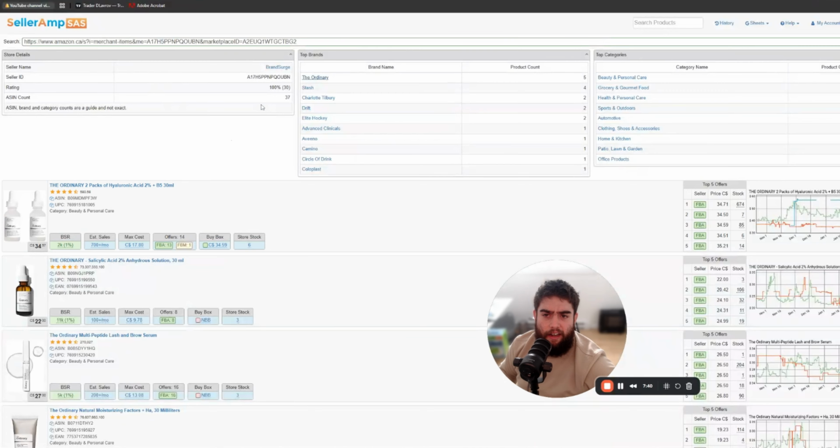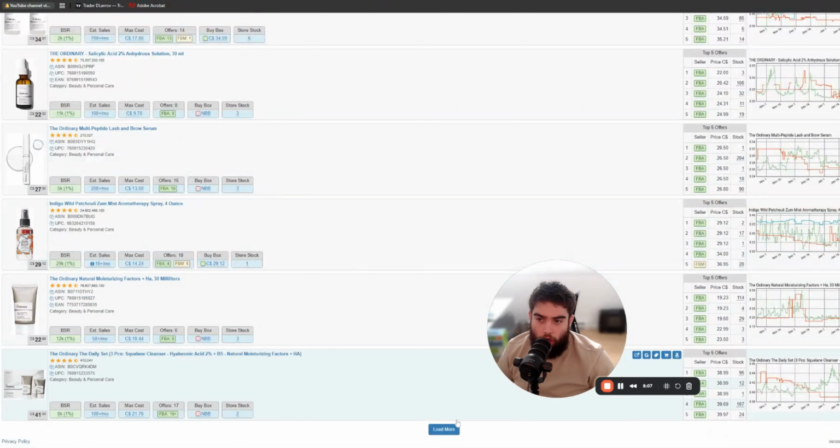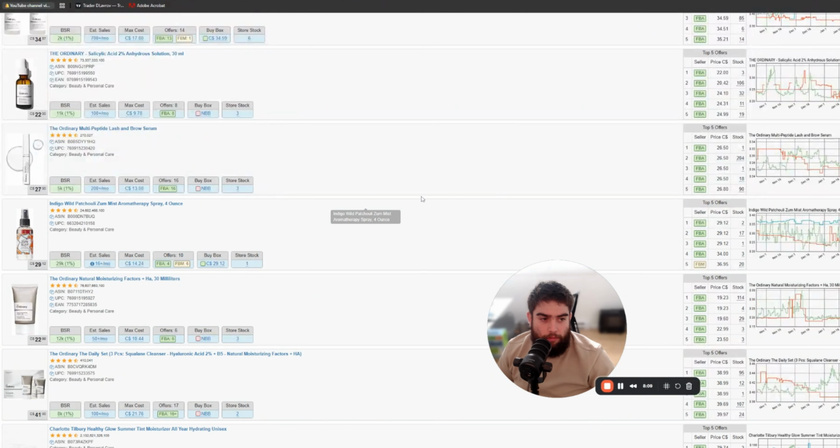On the left-hand side, we also have seller ID. This is where we can start collecting seller IDs really easily and putting this in a Google Sheet. We have the seller name that they can always change, but they can't change their seller ID. That's why it's important to track this. I know I'm gated in The Ordinary, so I'm not going to waste my time looking at that. Honestly, I don't like looking at top brands unless I'm really targeting one. So let's go look at beauty just because he has the most in there. And again, we're not going to look at the Ordinary products, but we have a few things.